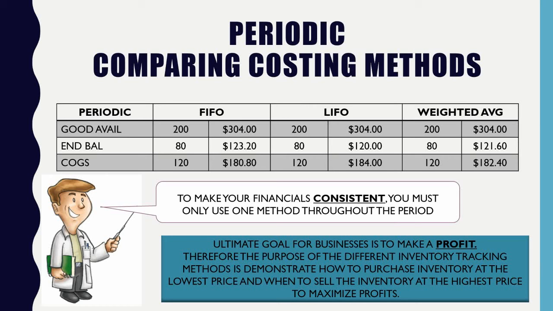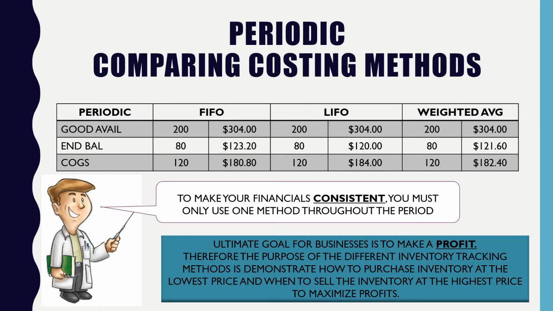For FIFO, we had total goods available at a high price, right? It's going to be 304, 304, and 304. But the difference is towards the ending balance and how we cost it. For FIFO, since we gradually bought everything, what we noticed is that every time we made a purchase, the cost per item kept getting more and more expensive. And that's going to be reality, because we have to understand that the dollar loses its value over time. So the more purchases you make or the longer your company is around, it's not going to reflect the same.